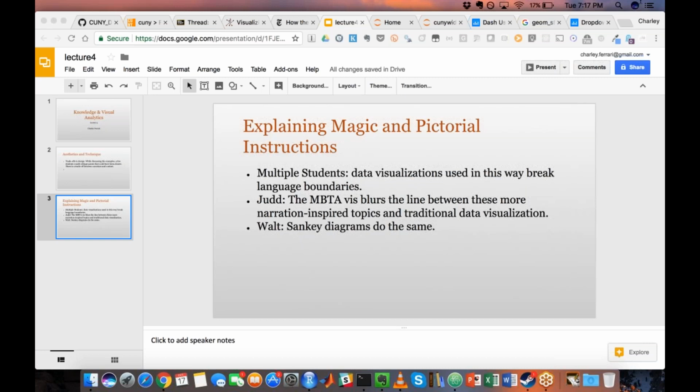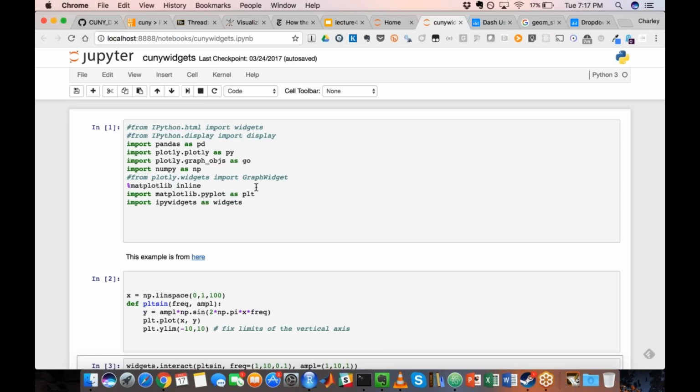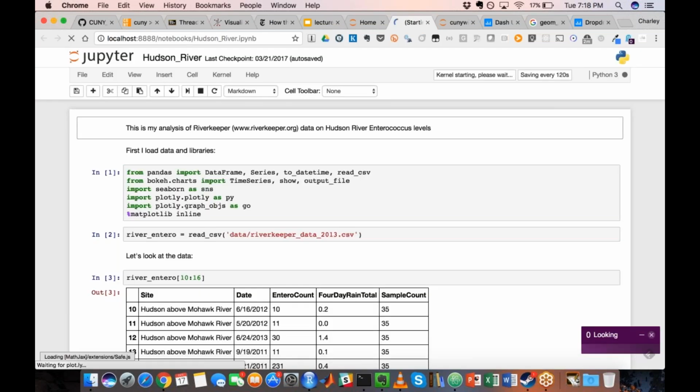So this is moving on to a new form of displaying information. Notebooks within Python are the standard way of doing data science with Python. It's mostly going to be notebooks, and it's interesting in that it combines the display of information with the code. So here, let's get into the Hudson River example.